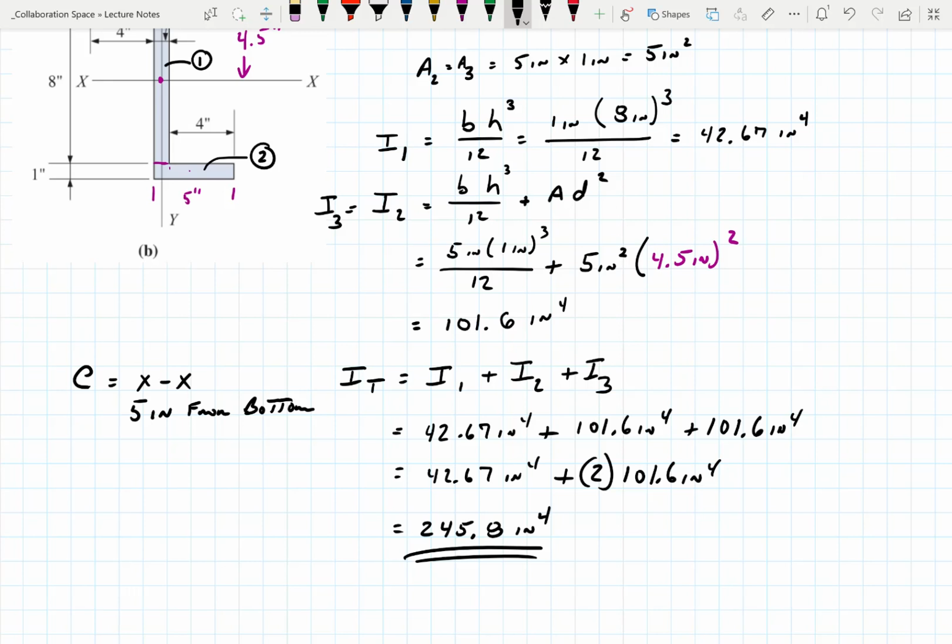Same with this. If we were going to bend this beam, where is it going to rotate about? It's going to rotate about the center axis at xx. But as it starts to twist or rotate in space, we're going to give it some momentum. And that is why we call it moment of inertia, because it's the inertia of that object rotating out in space. Now, kind of corny, we're not really out in space, but the laws of Newton still apply, and they haven't changed any. You can always think of this stuff out in space.